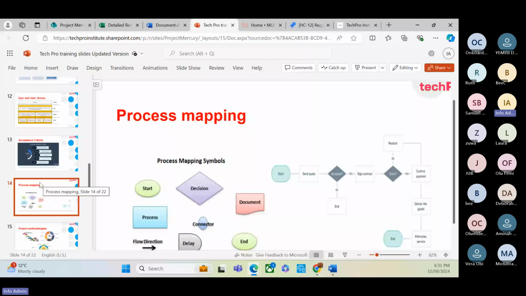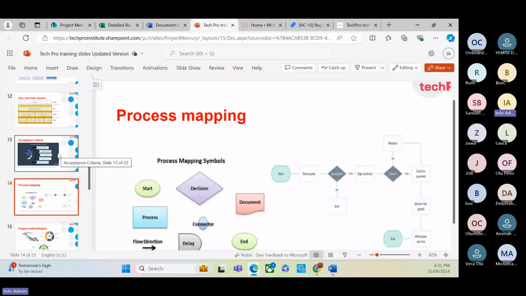Any other things you need to know as a business analyst, apart from those five things, are just an added advantage. In fact, we have a role where the only thing you need to do is process mapping. So if what you can take out of this section is the ability to do process mapping and write user stories and acceptance criteria, call yourself a business analyst. This is one beauty that we come with as a business analyst. You don't need to know too many things. You only need to know the basic things.